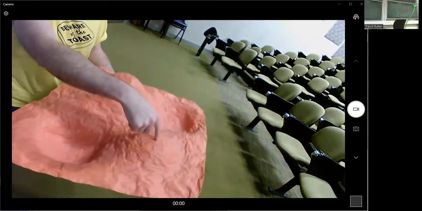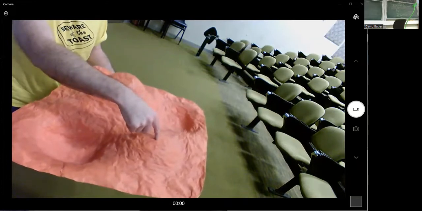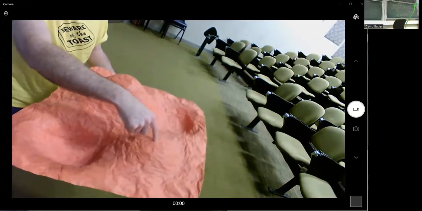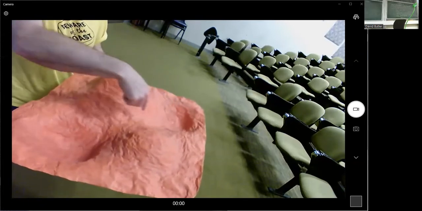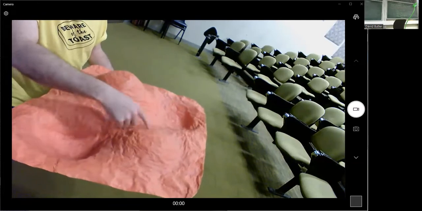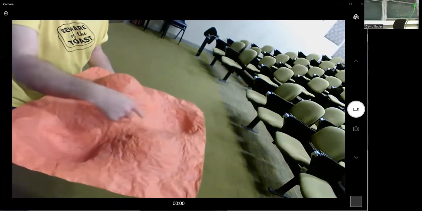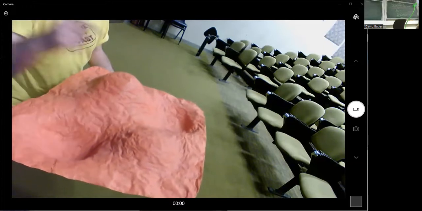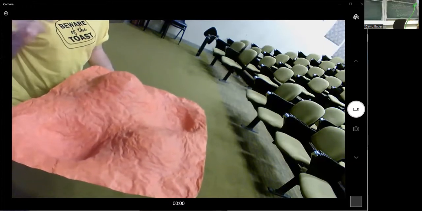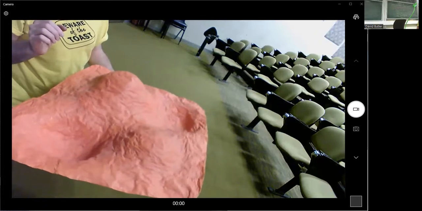But this one is higher than all the points around it. That's a local maximum. And this one is lower than all the points around it. That's a local minimum. And this one is the lowest if you're going this way, and it's the highest if you're going this way. That's a saddle point. Right. So that's surfaces, and they're the different features of a surface.